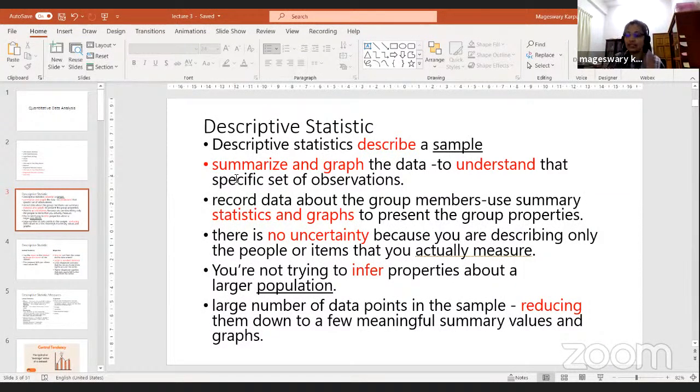If you remember, last week I talked about population, then target population, then sample. Your sample must be random; usually for quantitative analysis, we use random sampling, probability sampling. That means we are going to focus on a certain group of people. Random means if you say secondary school students, you are randomly selecting secondary school students from the population of secondary school students. So when you use descriptive statistics, you are describing the sample.